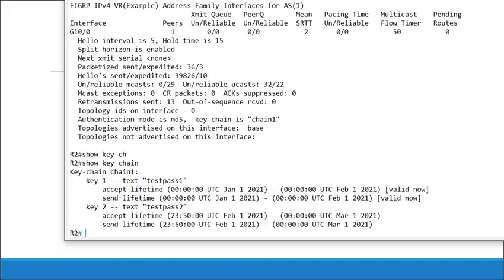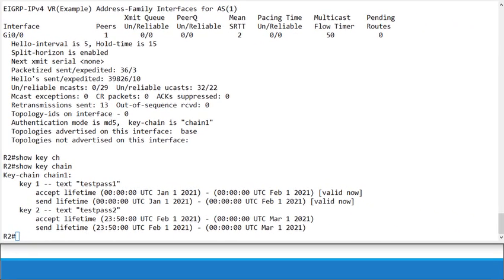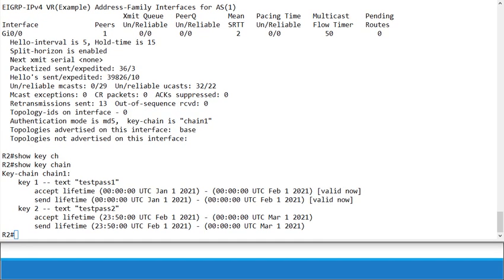We're going to stay on R2, and what we want to do now is configure our connection between R2 and R3. Remember I said we'll use SHA-256 for this, but we are still going to use keychains. We're going to use the same keychains that we have on R2, so we won't have to reconfigure them.